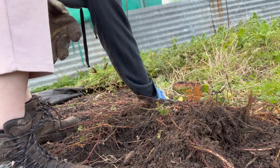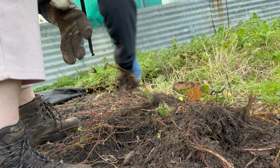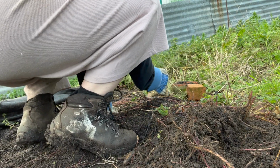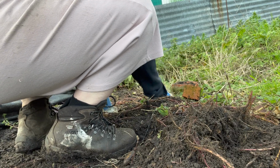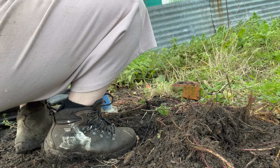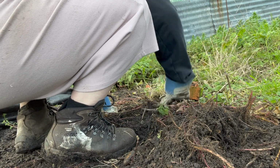So if you've got tons and tons of stinging nettles, just think, oh, I've got very good soil. That's good. I've got tons of stinging nettles on the far side as well. This place is just full of stinging nettles. But once I've weakened them, pulled them up and pulled them up and pulled them up, they will eventually die. I mean, you can't grow without roots and you can't grow without leaves.